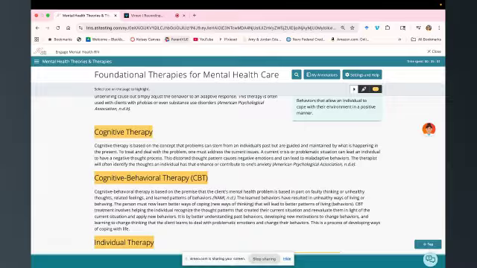And then we smush them together and we get cognitive behavioral therapy. Cognitive behavioral therapy combines behavior techniques, or changing actions, and adds cognitive techniques, changing thoughts. So with cognitive behavioral therapy, we're changing thoughts and we're changing actions. The goal is to break the cycle between thoughts, feelings, and behaviors.